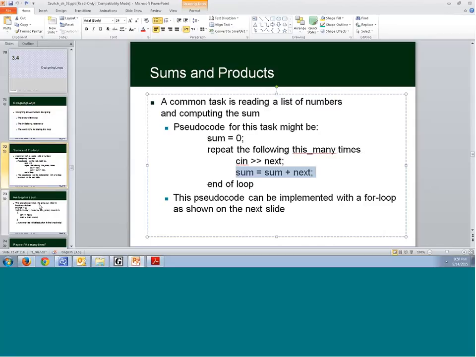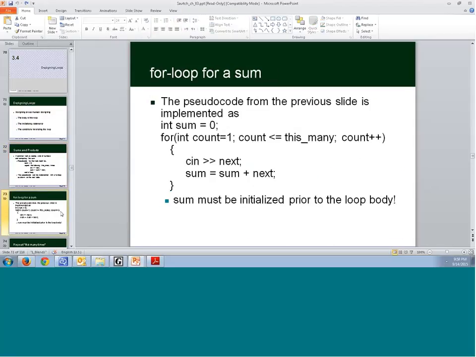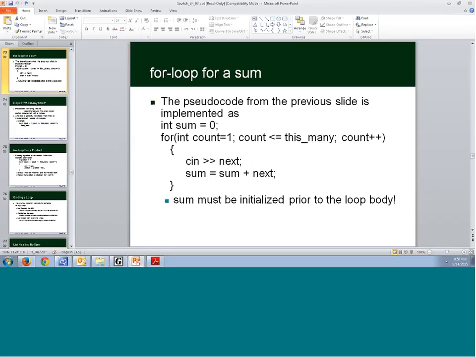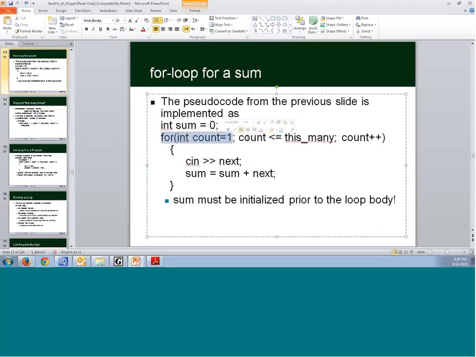What we can do here, if we know how many things we want to add, we'll start and we'll execute as many times as we know we need to. That's pretty straightforward.